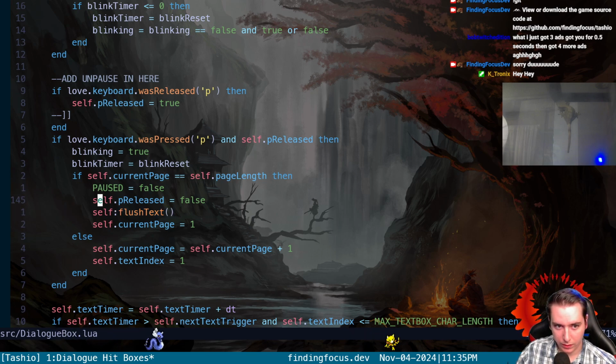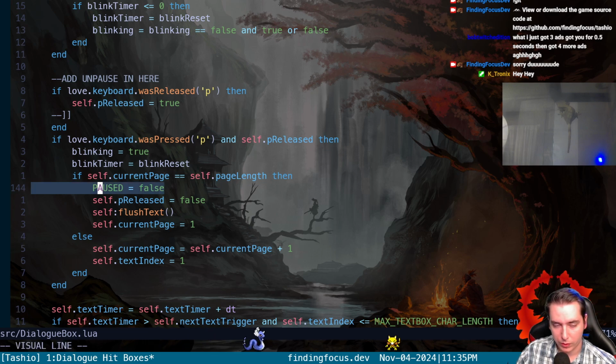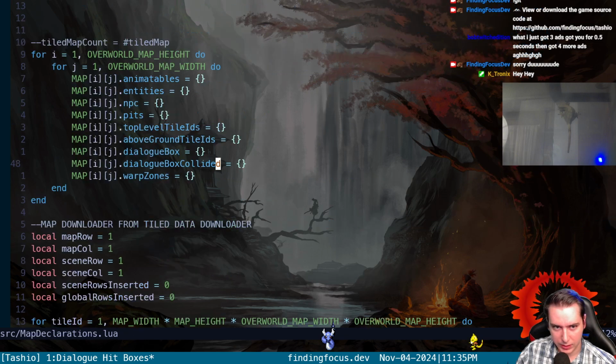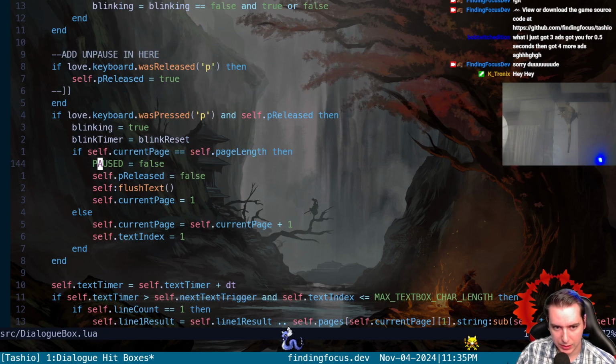This is where, once we become false, we want to take out the dialog box collided at the current map. So if this is our dialog box, we want to come into this dialog box collided table and just delete it.